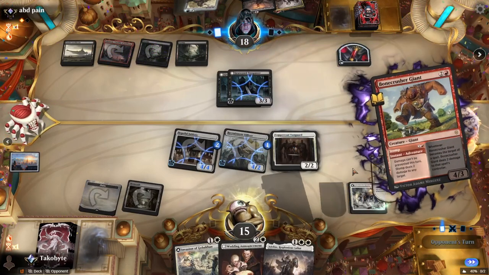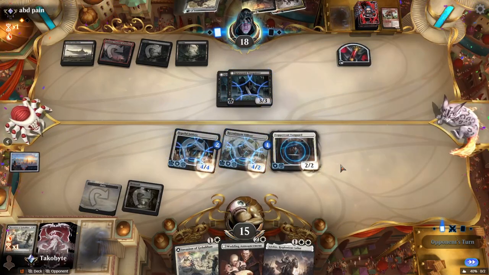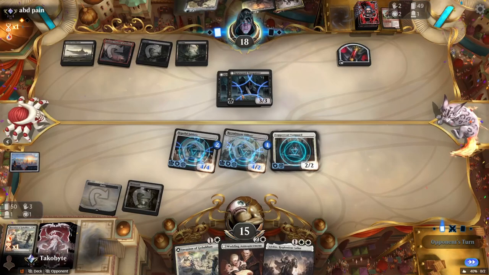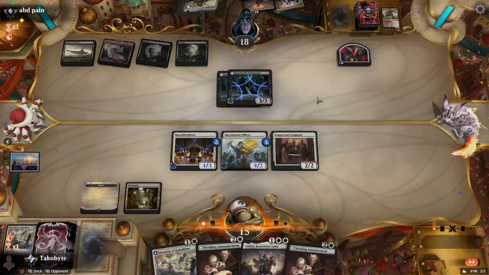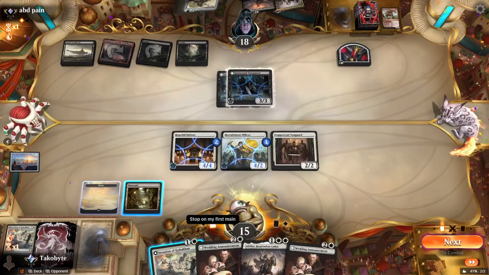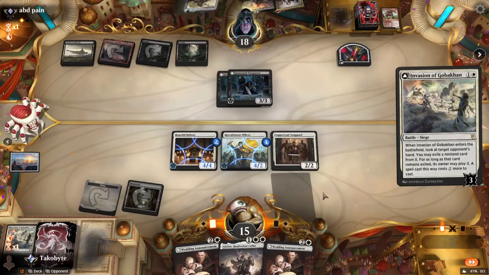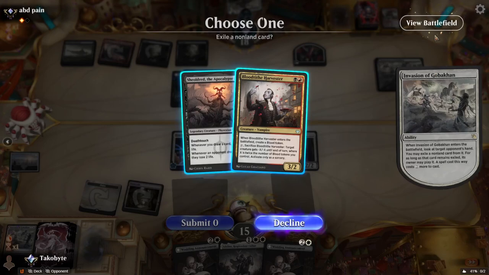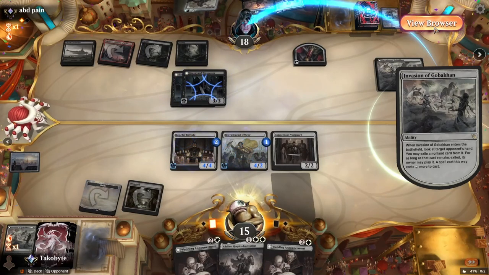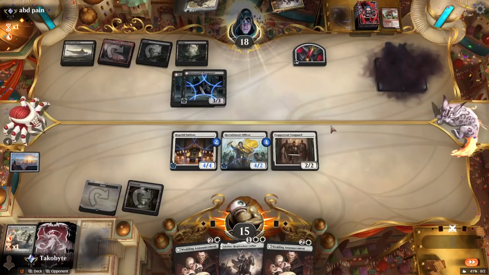So I'm going to pop this because not only does this make it so that they lose a Bonecrusher Giant, but they also can't play the Blood Tithe Harvester, and these guys can't really attack here either. So I'm going to take the Shaldred.